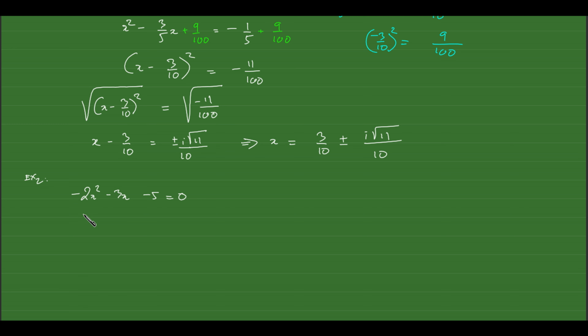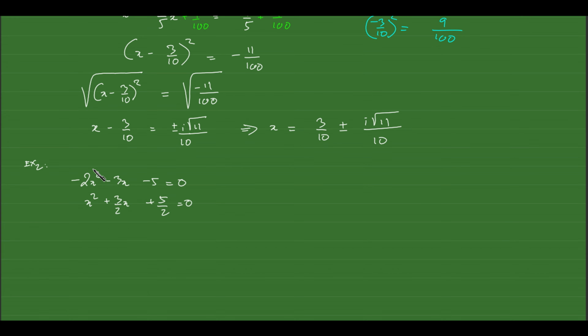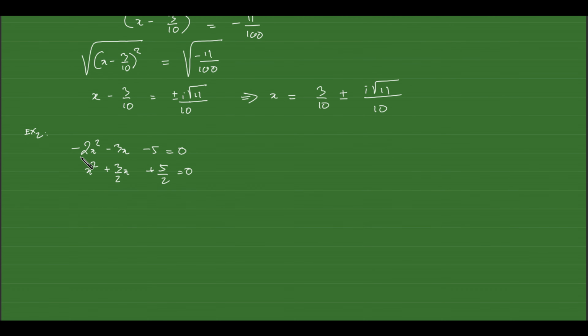So you go ahead, divide both sides, gives you x squared, minus gives you plus, minus gives you plus. There you go. Because you don't want to deal with a minus, okay? The second option is you can go ahead and divide both sides by negative 1 first. Then divide both sides by 2. Over here, I'm just going to divide both sides by negative 2. There you go. I can combine them.